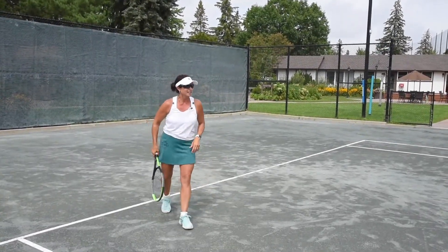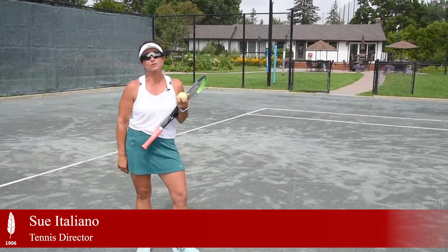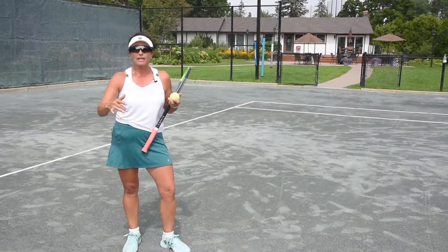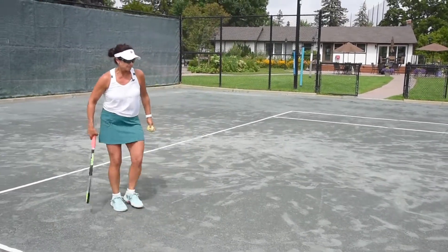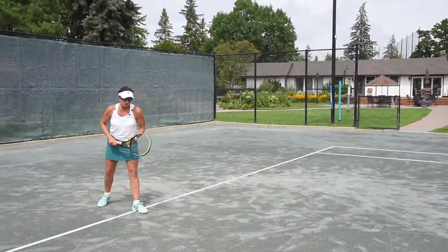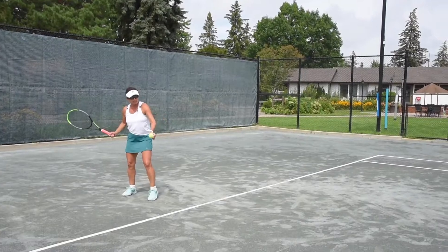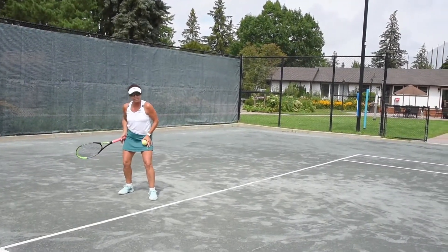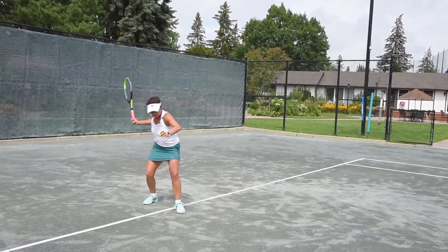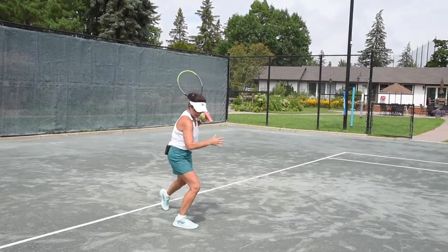What I was just demonstrating there was body weight transfer on your forehand. So when you're on the tennis court playing and you're hitting your forehand, you want to get as much as you can going towards your target. When we hit, we want to gauge the ball so that we're getting it in a position where our body weight is fairly stable and balanced before impact, so that once we step to hit the ball we can strike it and then finish.